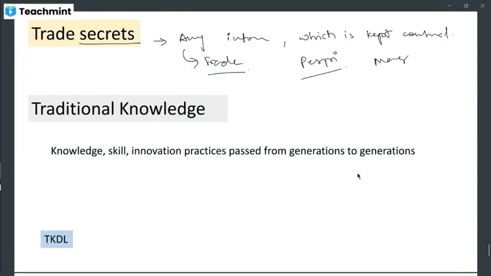And then Maggi powder, whatever. Wherever we are not able to know the secret which is used in trade across the group, such a type of protection is a trade secret. In the case of a trade secret, there is no limited period of protection. No one grants protection to this; the form of protection itself is the confidentiality. So there will be no limited period. It will be forever in the case of trade secrets.